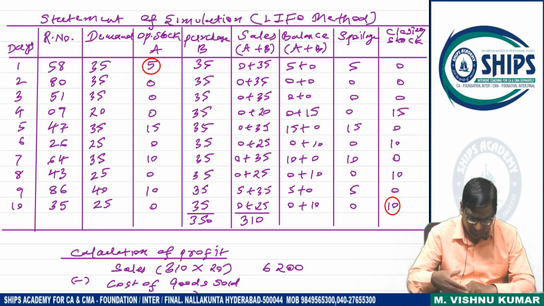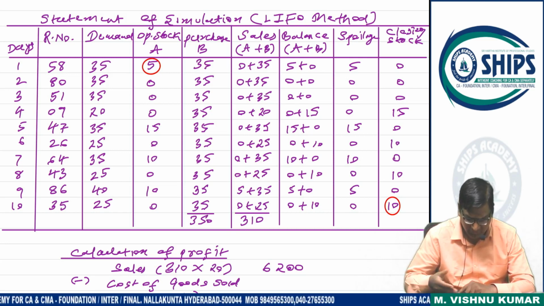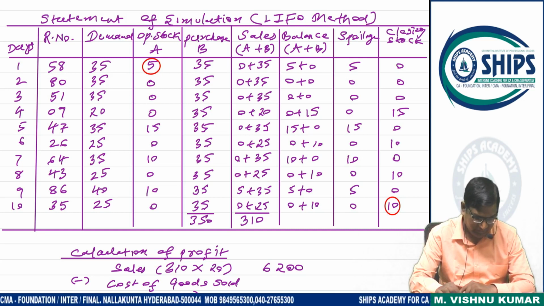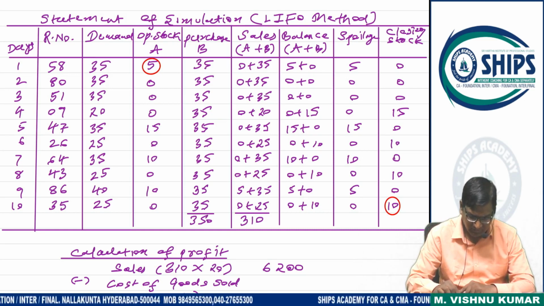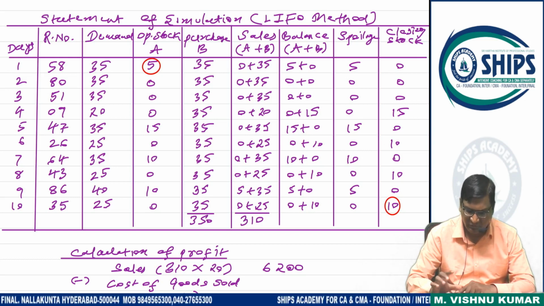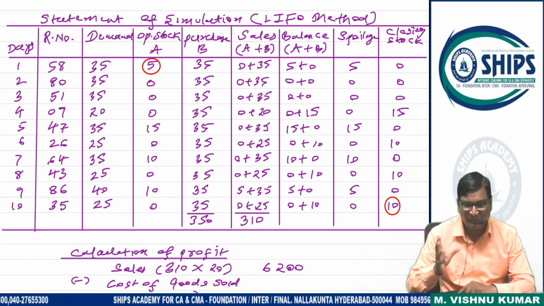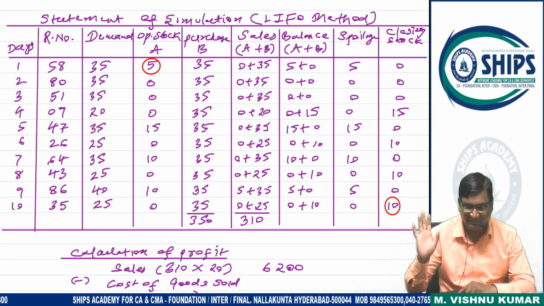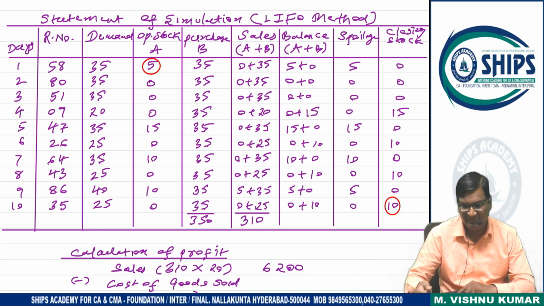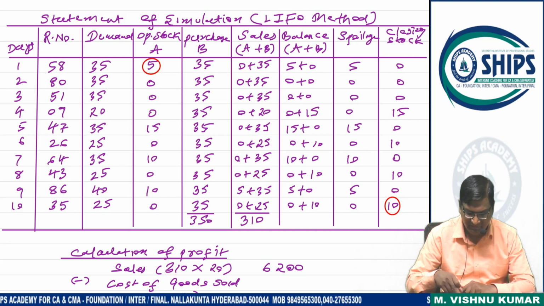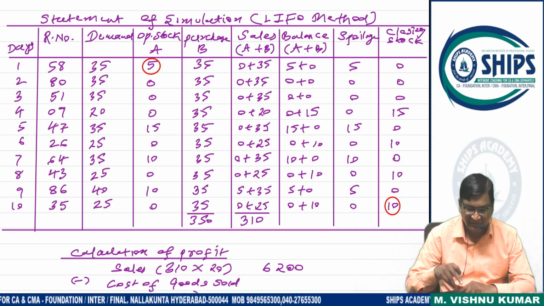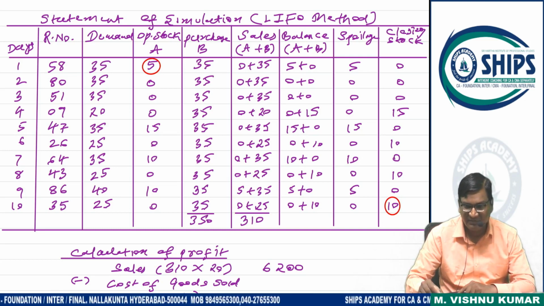See, in another alternative way also we can calculate the profit. 5 opening stock into 16 cost, then 350 into 16 cost. This is total cost, and closing stock 10. So this is an item of income. So sale plus closing stock; opening stock and purchase are debit. Opening stock, purchase debit; sale, closing stock credit. In that way also we can calculate the profit. So opening stock 5, purchases 350. So total 355. 355 into 16. How much?